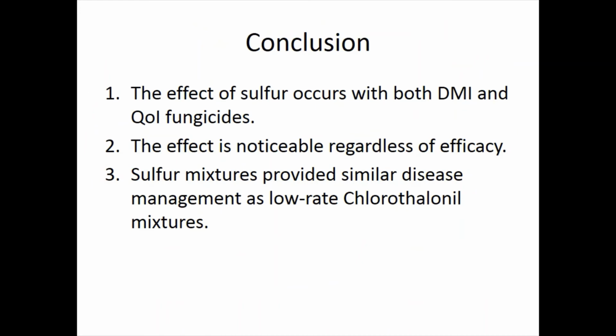To conclude, the effect of sulfur does appear to occur with both DMI and QoI fungicides, and the effect is noticeable regardless of efficacy, at least for some locations. Sulfur mixtures provided similar disease management as the low-rate chlorothalonil mixtures did, and in the Plains experiment, the effect was similar to a full-strength chlorothalonil 7 spray program.